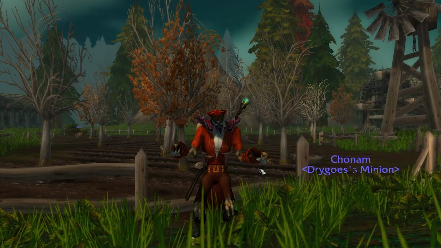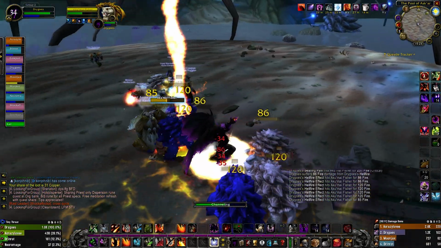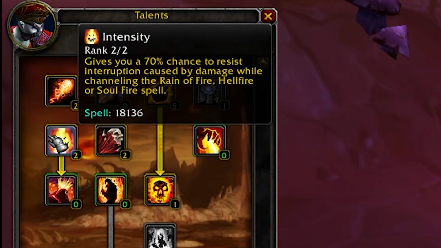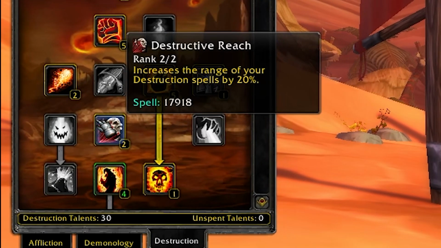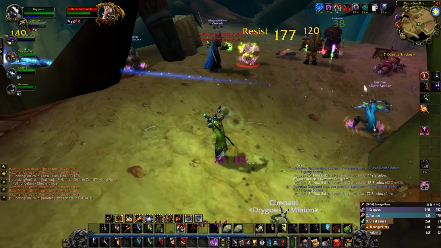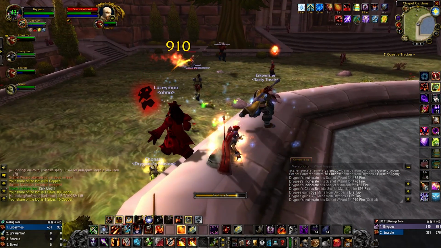Now, the next 2 points are really up to you. They won't make or break the build. You can either prioritize AoE threat generation if you plan to do a lot more tanking by putting 2 points into Intensify, which reduces the chance of being interrupted when you're channeling Hellfire. Or if you don't care about tanking, you can go 2 points into Destructive Reach, which is extremely powerful when running Shadow Cleave, but I also find it very helpful when needing to kill low health mobs that are trying to flee away from the tank.